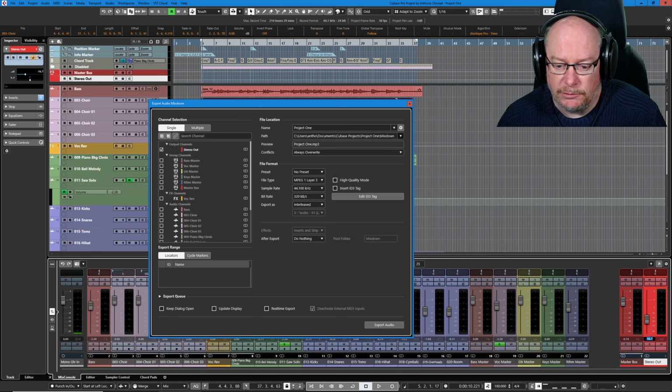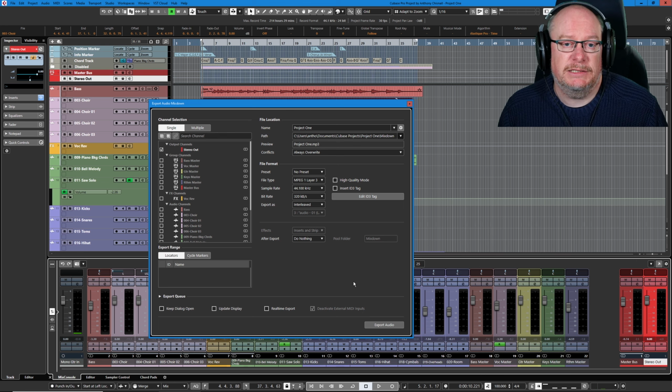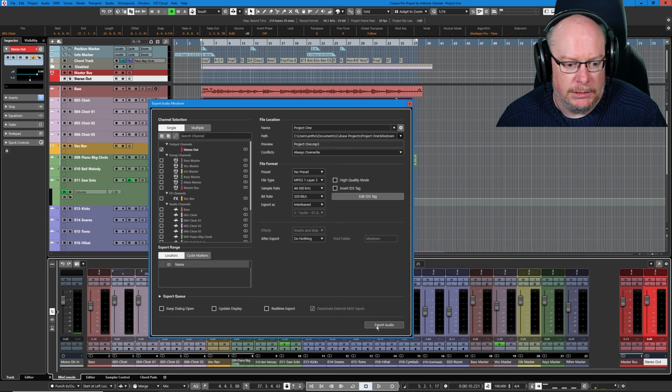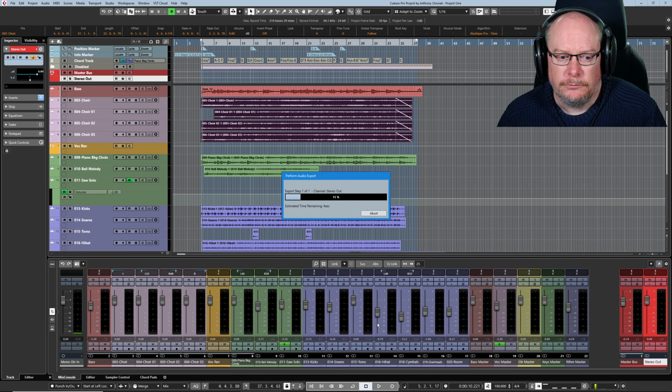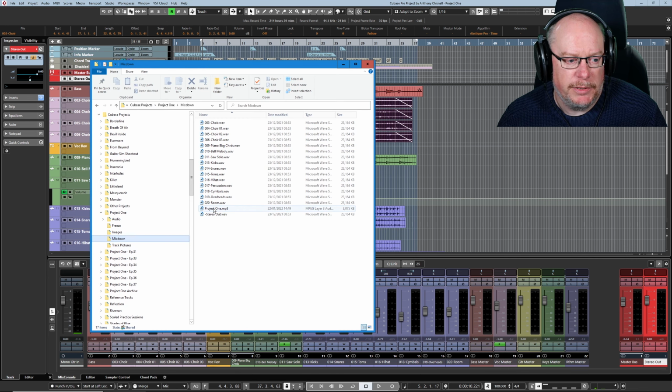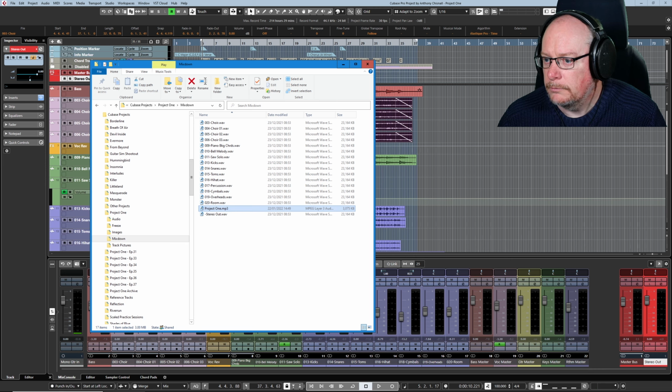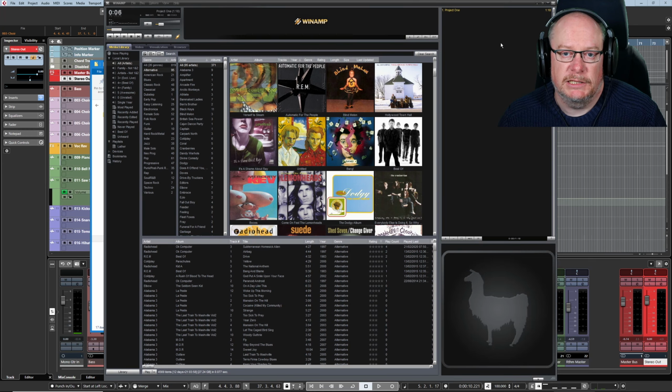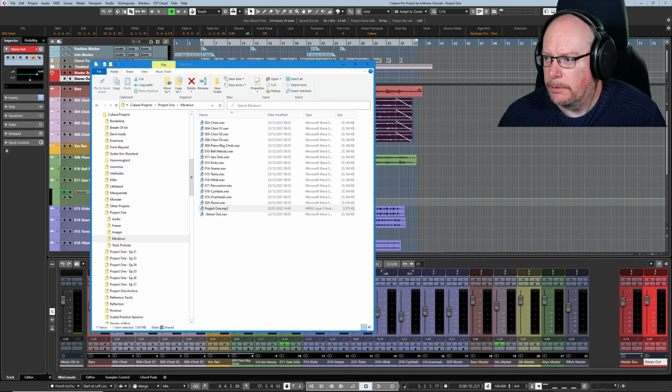I'm going to set my stereo out volume to 0, because that's basically the full mixed version of the song, exactly as it's coming from the stereo out bus. And off we go. And here it is, project1.mp3. And now that's basically just playing in my player. Mixed to the right levels, sounds perfectly fine in the company of any other music.